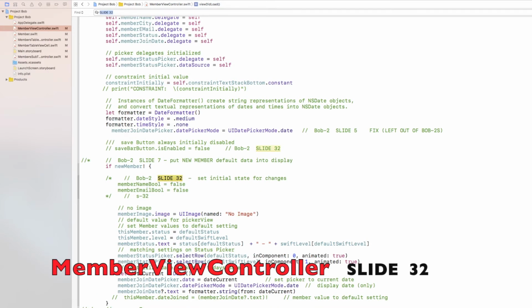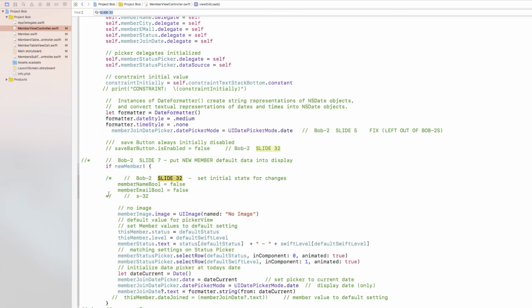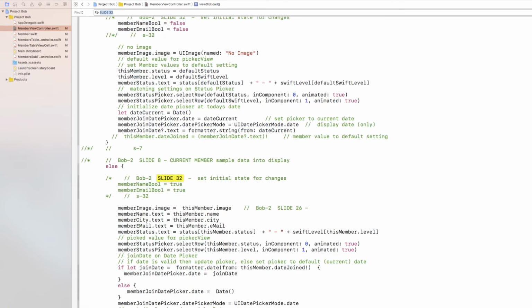The first one we find is if it's a new member, we want to set both of these things, member name and member email, to false. Next, if it's an existing member, we want to set them both to true.